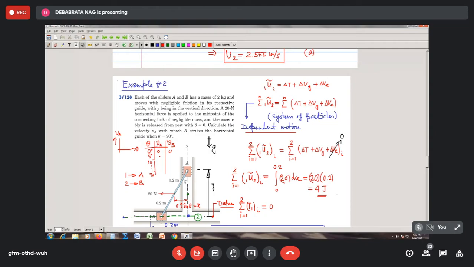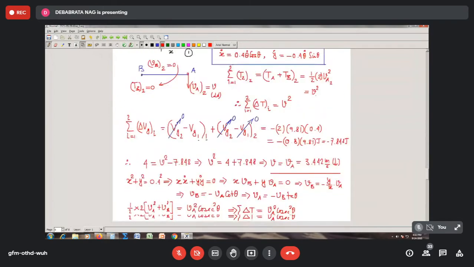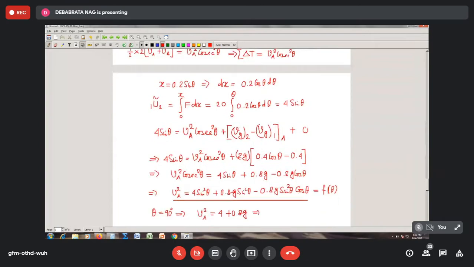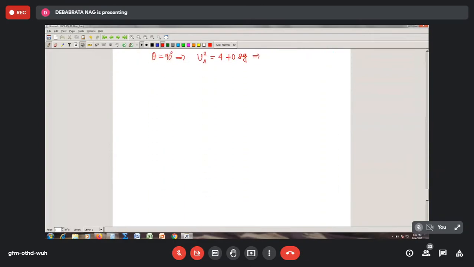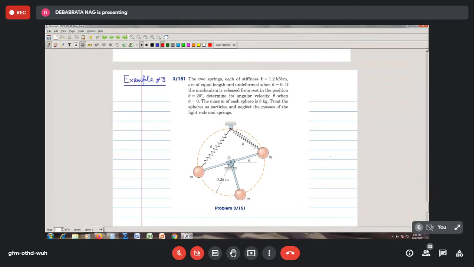Okay, so this is the way we can deal with this situation. So I think you have understood. I gave enough time here to analyze this problem, showing how multiple masses can be tackled. Now we will end our today's class by taking our last problem, which is going something like this. This is our next problem. Again, this is multiple masses. The number of masses has been increased from 2 to 3. So 1, 2, 3.